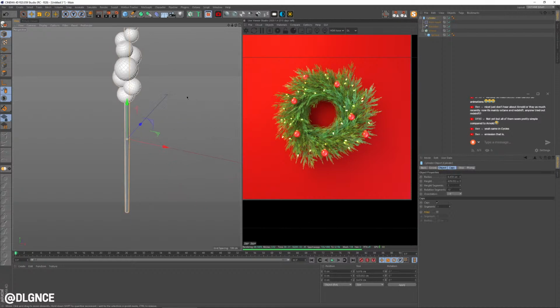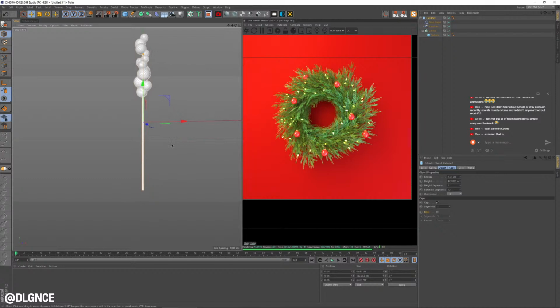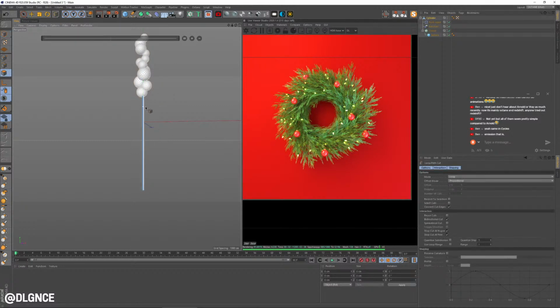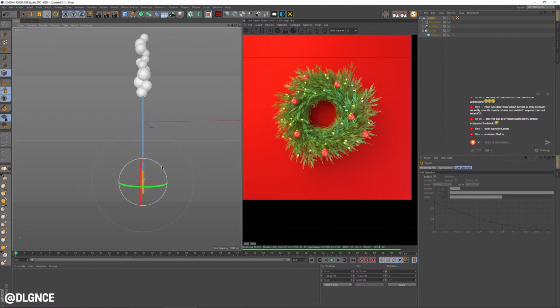While I've got the cylinder selected, I want to sort of rough that up a little bit too. I'm going to make it editable. KL for my loop cut. Make some cuts randomly along the bottom here. UL again, loop selection. Now what I would do is just kind of scale and rotate very subtly along the edge of the stick.